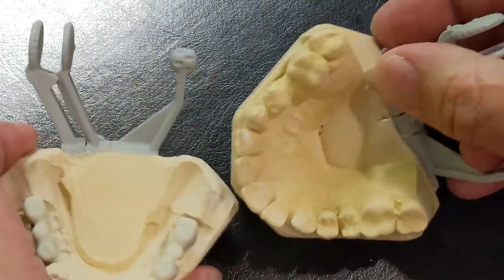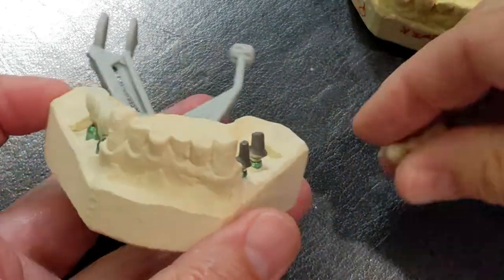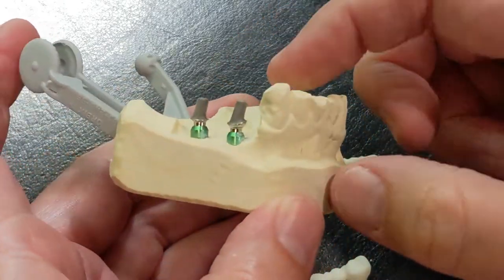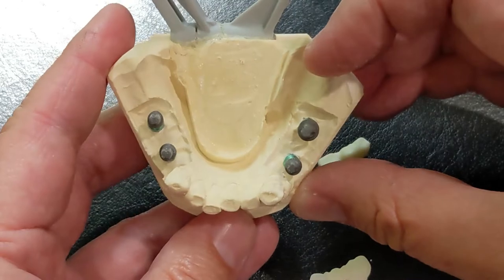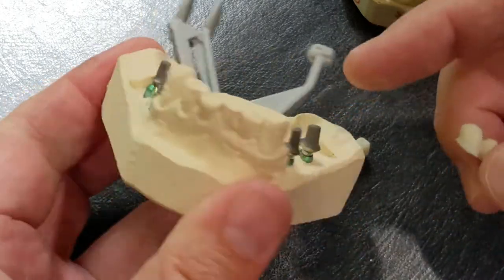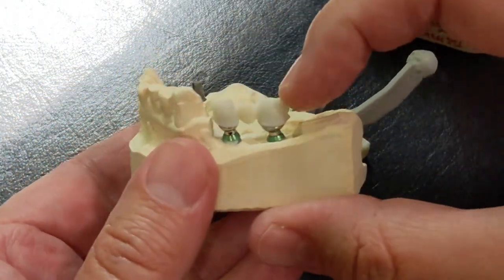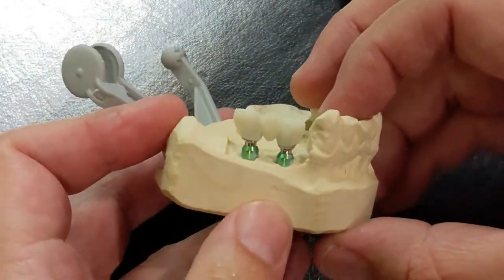What I did was we placed two implants on either side in the posterior behind his canines. Basically we're replacing two teeth — two implants — and we're going to put two three-tooth bridges on both sides. So he's missing from his canine back on both sides. Now he's going to have his first premolar, second premolar, and his first molar on both sides, so he's going to have a lot of chewing area.